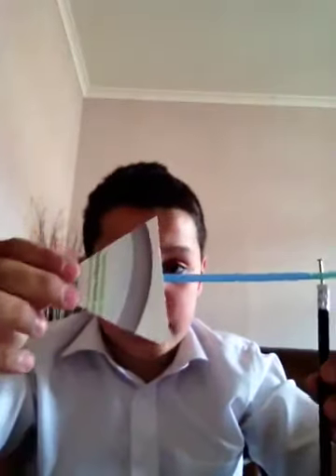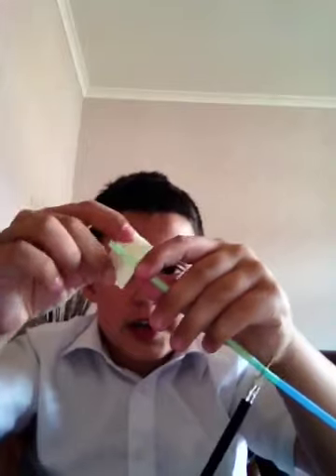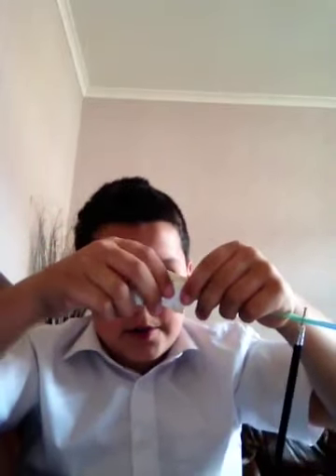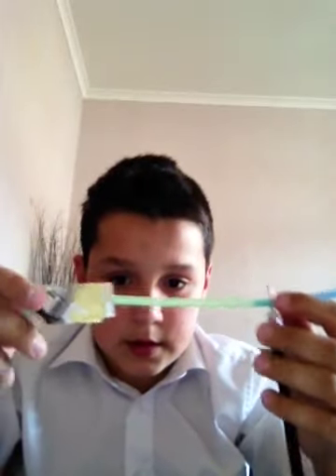Then you can take it off if you want, then you put it back on to the top. Like so — so then it's on there. Then you get the other one, it's in this shape. You get the tape again, take a bit off and put it onto the end, and then you should stick it round. It should go like this. Then you get some more if it's not that strong. And then there is your wind vane and it should twist without falling off.